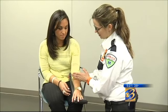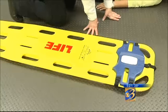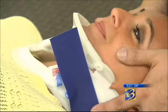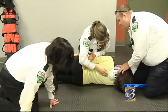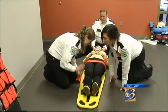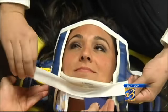If you break right there in the arm, I want to do the joint above and below. But let's say it's more serious than that, like a broken neck. I'd need a backboard, essentially a full body splint. What's going to happen next is we're going to roll you up onto this side. The team checks my spine to see if any bones are out of place, then rolls me back onto the board, stabilizes my head, and straps me in, body first, then head. This is a way that your head will keep very, very still.